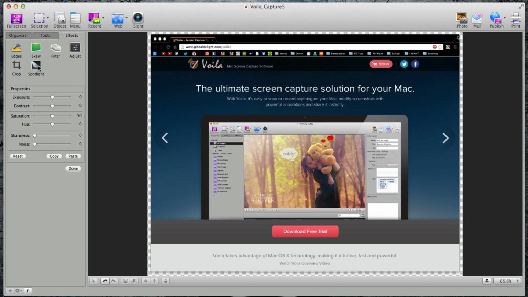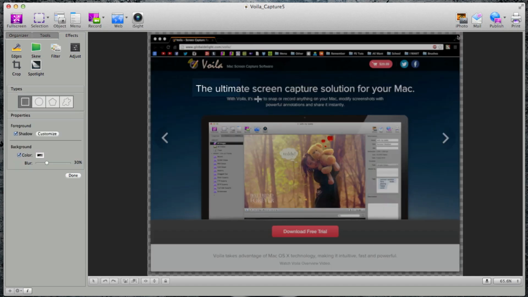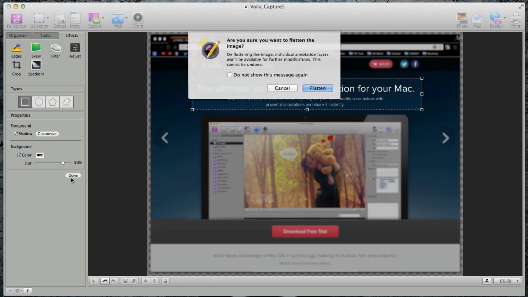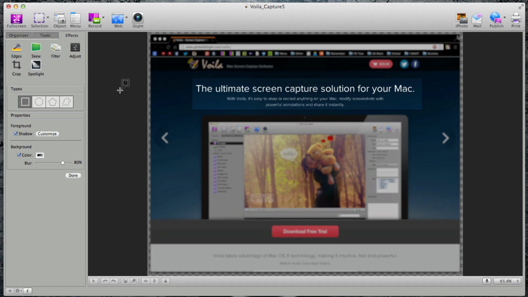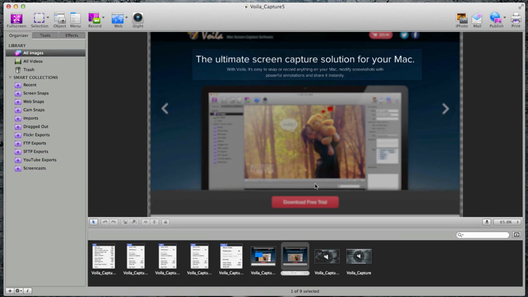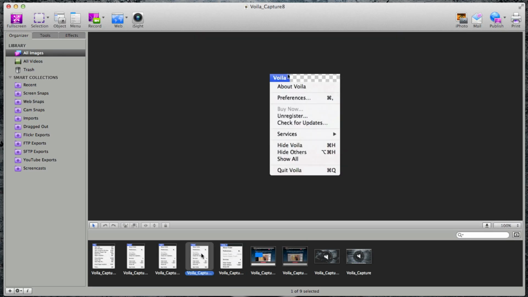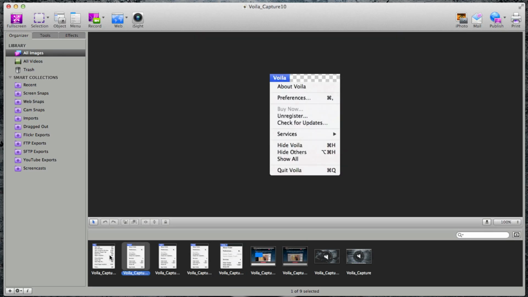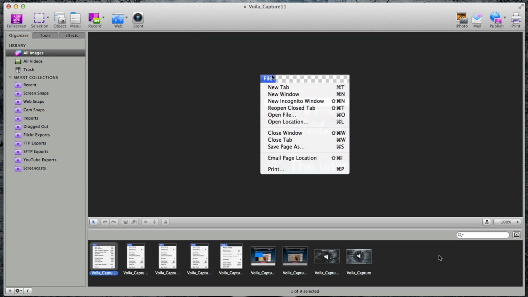And the final thing down here is the spotlight. So let's just say I want to choose a square spotlight and highlight this. As you can see, it acts as somewhat of a callout that you would get within ScreenFlow. So that's kind of cool. You can also choose the blur, flatten, and yeah, it blurred the background, and there we go. There's our callout. So there's tons of different things that you can do with this, and it's essentially just a really cool way to grab screenshots.